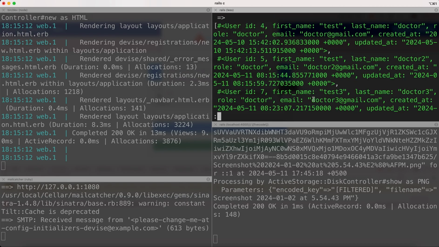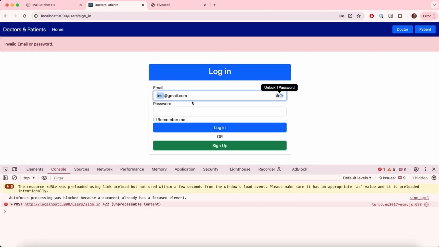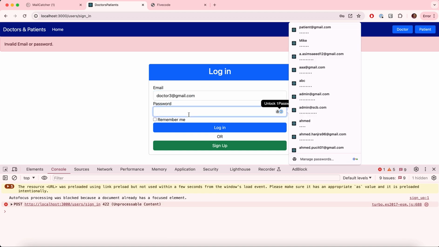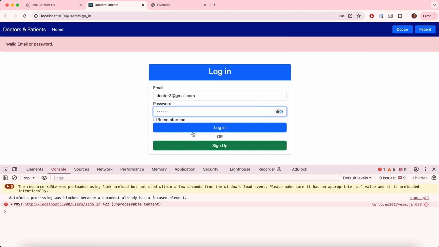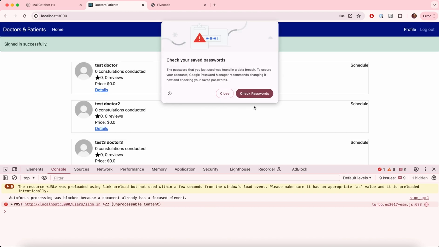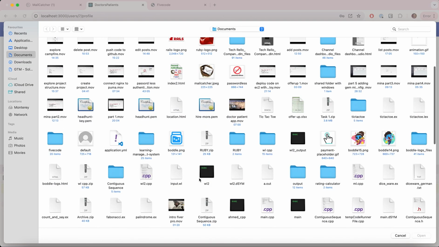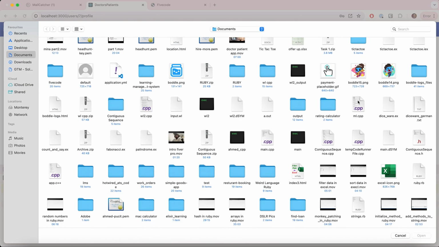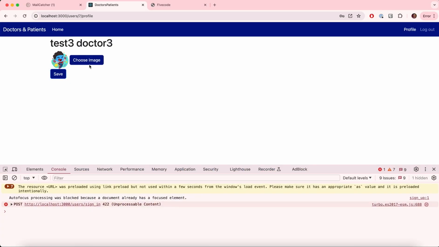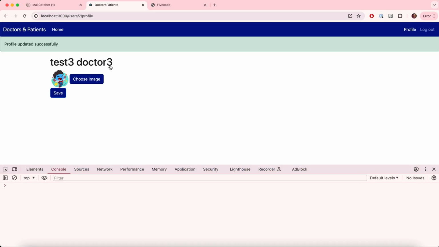So let's sign in with doctor 3. Let's copy the email, paste it here, and then set the password, login. So the doctor is now logged in. If we go to profile and change the picture, let's change the image to, for example, this one, and save. So the image is now saved.